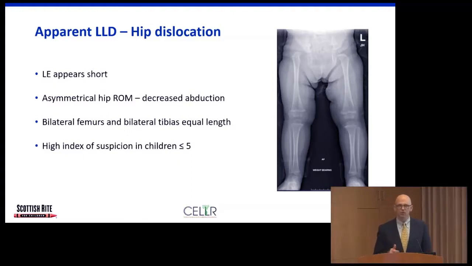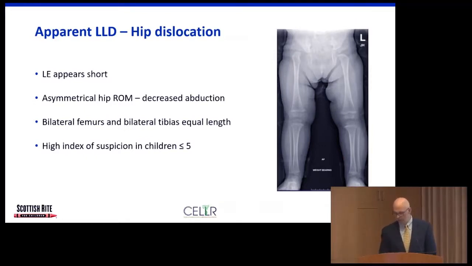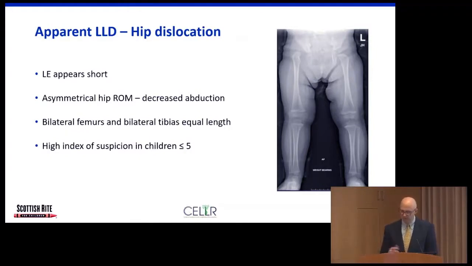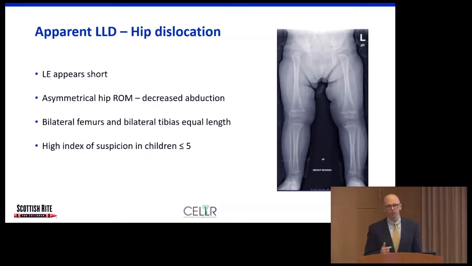An apparent versus true leg length difference requires a thorough physical exam. An x-ray example shows a 17-month-old walking into clinic with a dislocated right hip — the family noticed the child walking up on the right toe and felt there was a leg length difference. Yes, there is an apparent leg length difference, but not a true one, because the femurs and tibias are equal in length. The hip dislocation creates the appearance. The key physical finding is asymmetric hip abduction. Anyone limping under age five requires a careful hip exam.